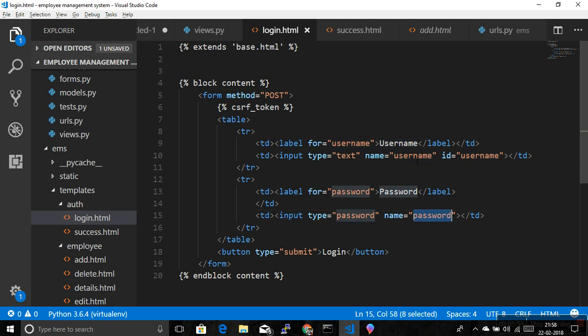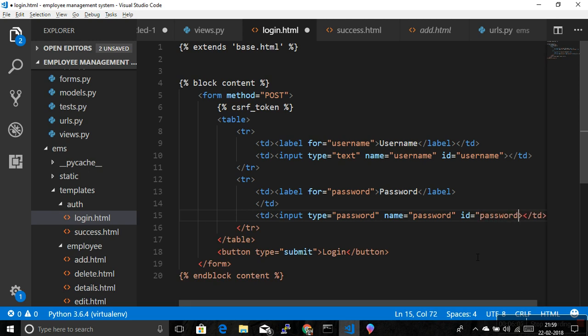You cannot write it like that, just user, or maybe pass for password, or passwd, right? It must be like this only. And here we just need to mention that id is not mandatory, but I used it because we have used it here for the parameter in the label, right? Okay, so this is the form we have created, and let's look at this.